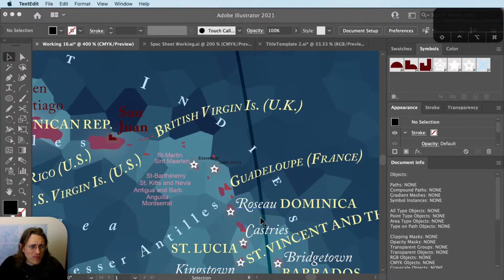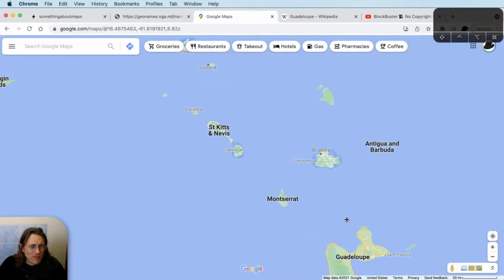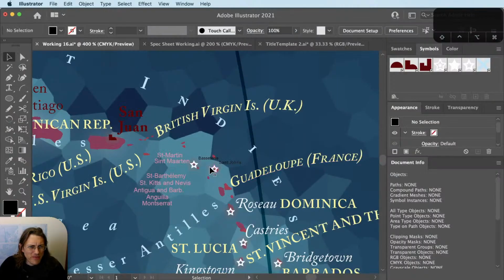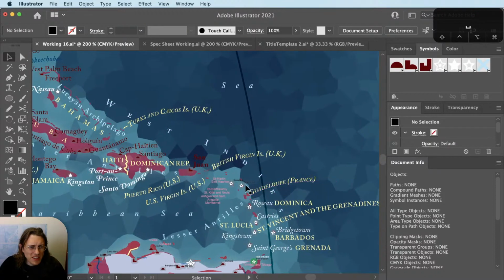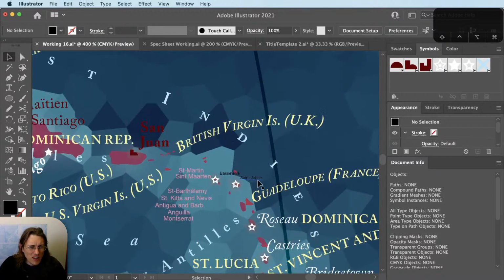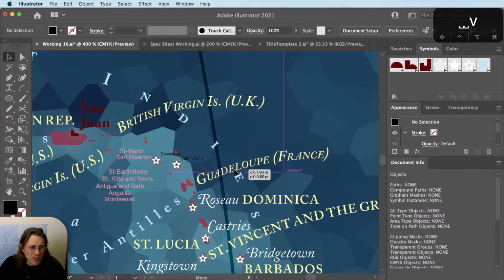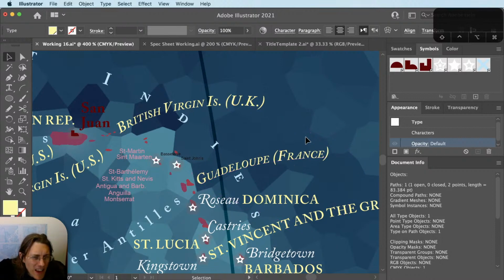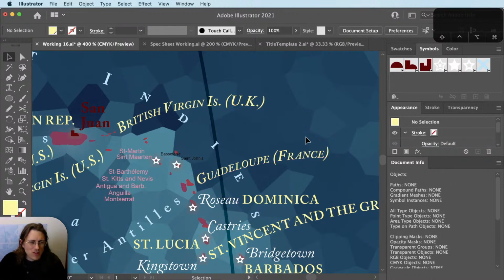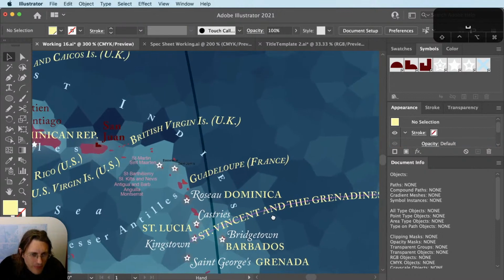Okay, so St. John's, Antigua and Barbuda. So how are we going to do this? I could go between the D and the I of West Indies, or I can tuck under the I and go above Guadeloupe, which I think, I'll just tuck Guadeloupe down a little bit. And I think we're going to do another one of these super long things.